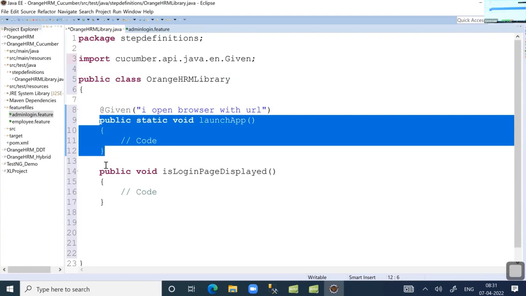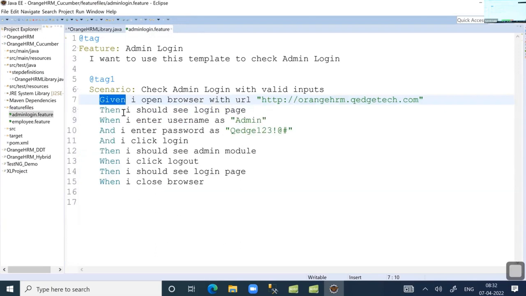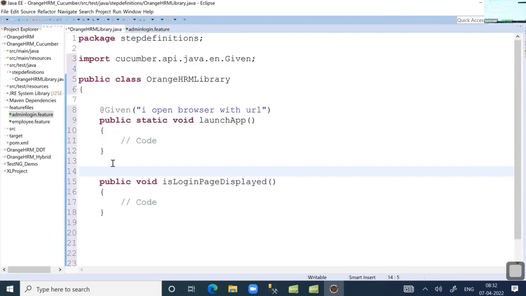Similarly, what is the next step here? "I should see login page." What is the Gherkin keyword associated with it? Then.